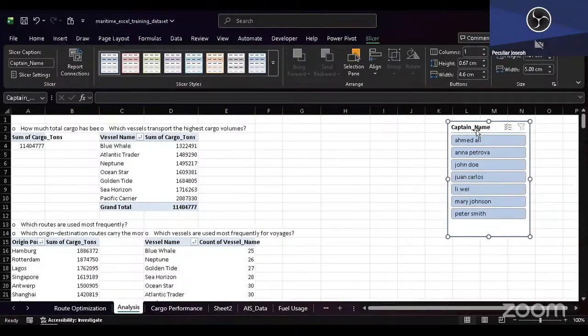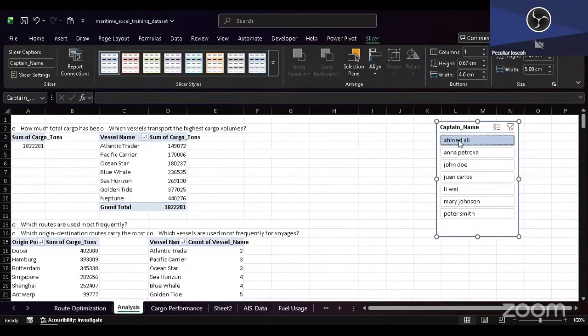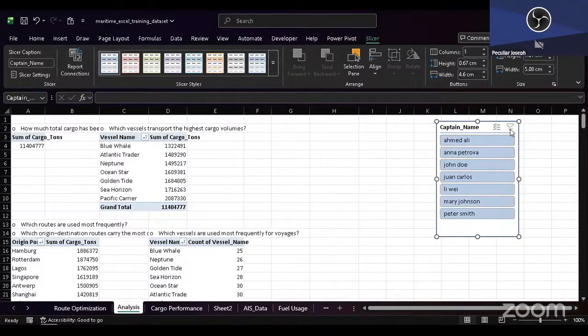What I'm going to do right now is copy this pivot table. Let me even show you how the slicer works with my pivot table. If I click on Ahmed Ali, you can see that all my charts are interacting with the slicer. All my tables, rather, are interacting with the slicer. I can clear out the slicer.